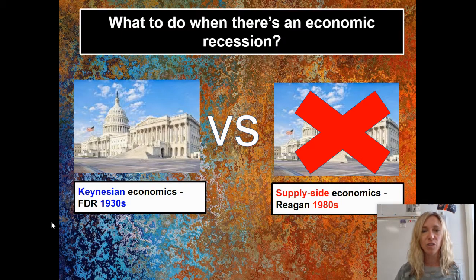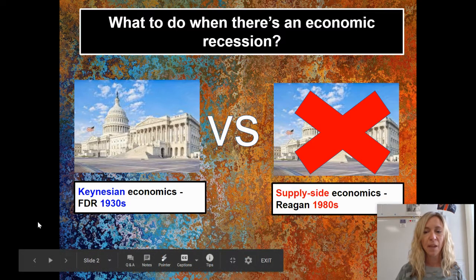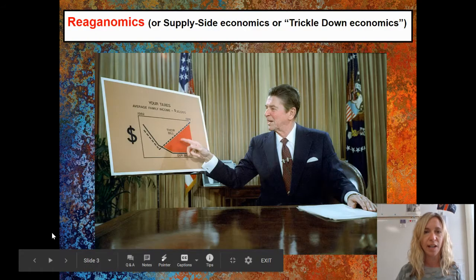So from the 1930s up until Reagan, most presidents, Republican and Democratic alike, believed that when there's an economic recession, the government needs to spend money to get us out of it. But Reagan does not believe in that. He believes in something called supply side economics, where he wants to affect the supply curve. And so he does not believe that it's the government's job to fix the economy. And that was a huge difference. So we want to talk about Reaganomics, or supply side economics. Make sure you better understand that.